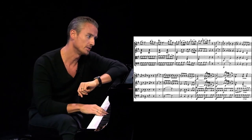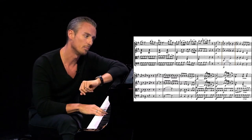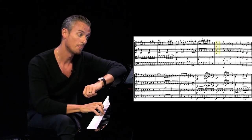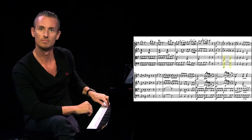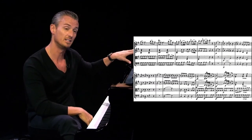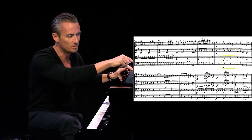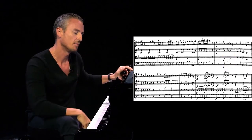You need to also notice that in bar 12 itself, we have a little echo that comes in the violas and the cellos and the basses. So the bar before, the first seconds play. And in the next bar, the cellos and the basses go. It's nice just to be aware of that, because it is happening as a melody. You might want to bring out this little echo, which is there very obviously to be seen on the page, but might be a nice nuance to bring out for the audience and the players.